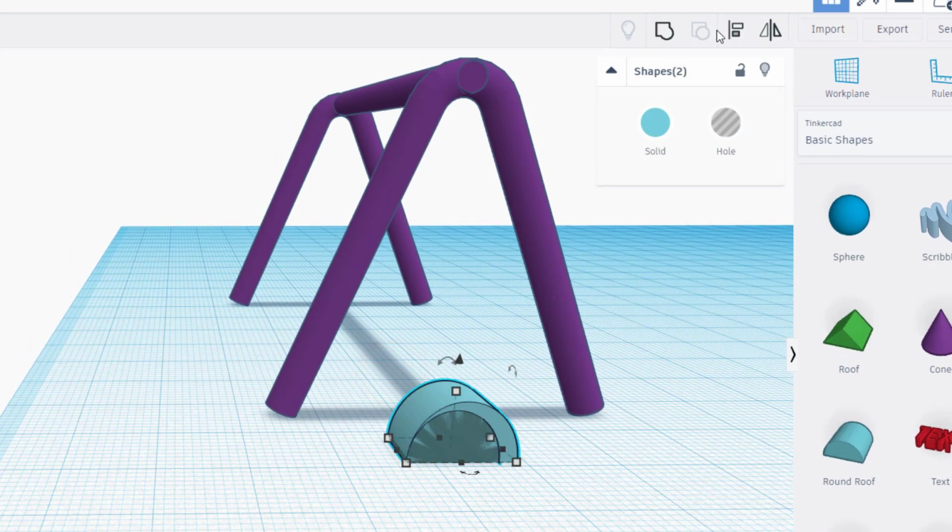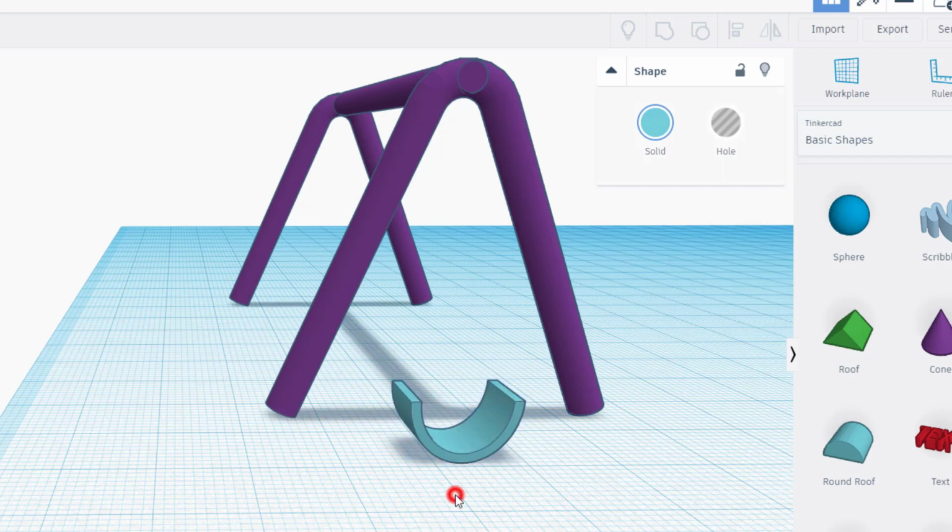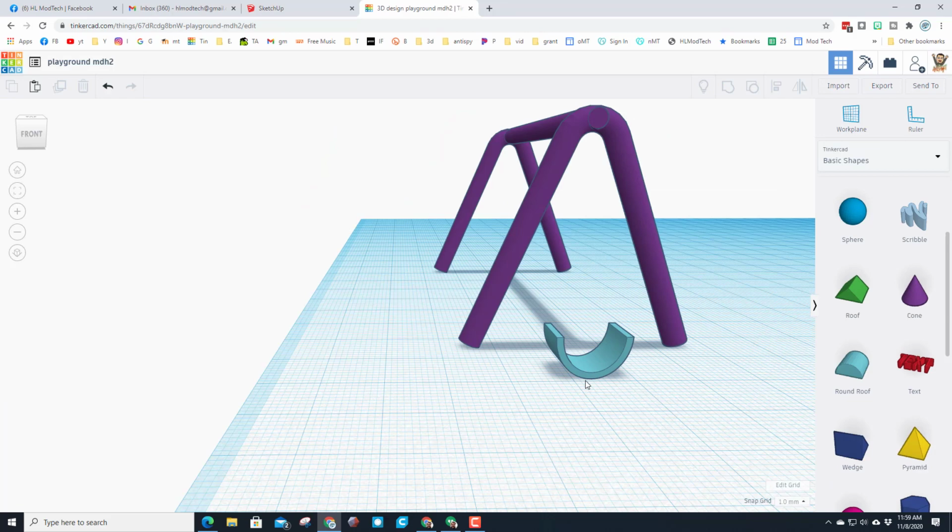And now when we align those, I'm going to make the blue one the master, click align, and I'm going to group it. And you can see that looks like a swing set seat. I'm going to rotate it 180 degrees. Notice if I stay close to the middle, it does those easily. If I come out, it goes 1 degree at a time, which is a little more difficult. So that's why I'm staying close, to make it look like a seat on a swing set.